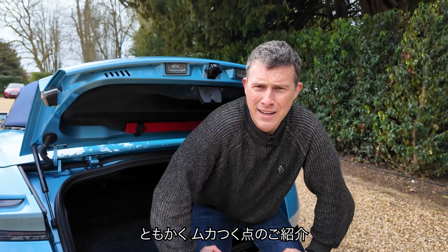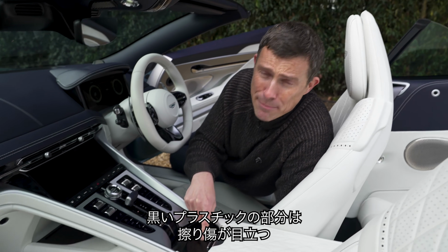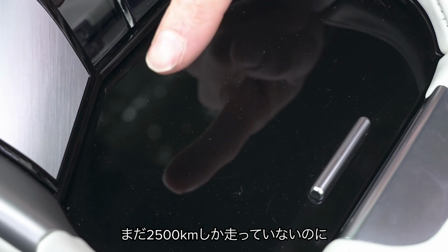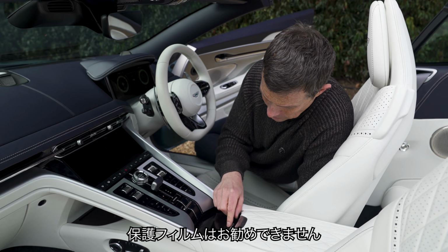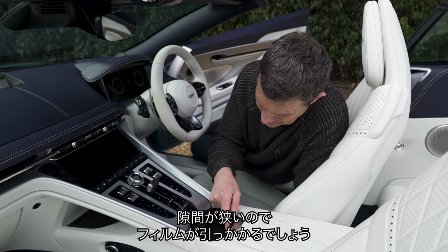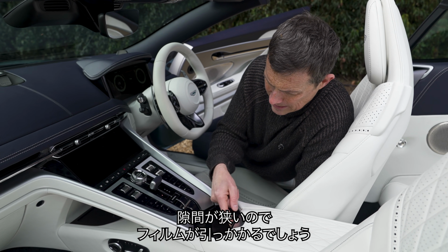Oh, anyway, that brings on to 5 annoying things about this car. This black plastic trim here scratches really badly. Have a look at this. The car's only done about 1,600 miles. Now you could put PPF over that, but I wonder if you're ever going to be able to open and close this again, because there's not much of a gap there. If you put film on it, it'll probably snag or gather up, which wouldn't be ideal.